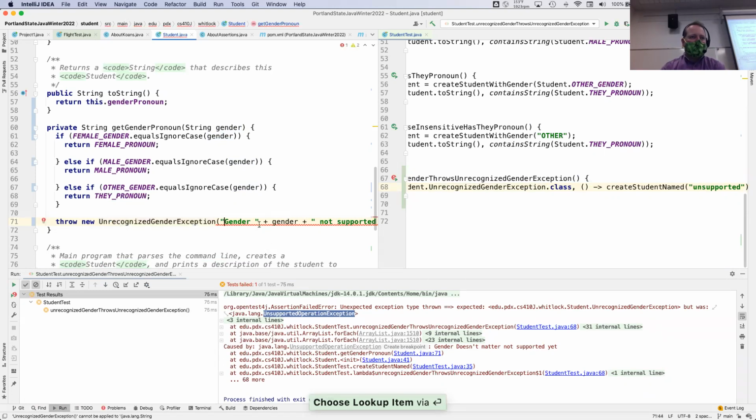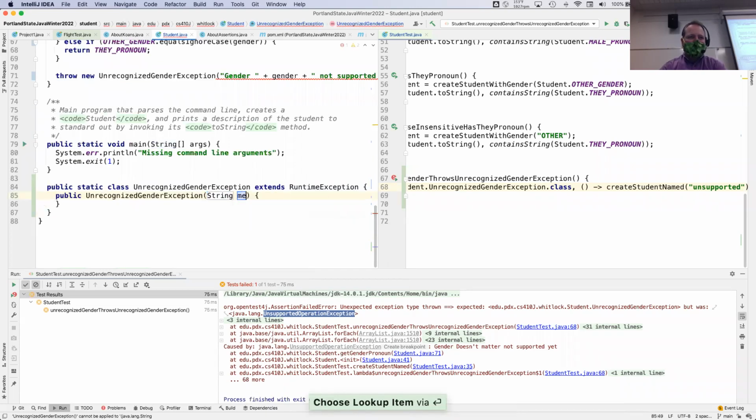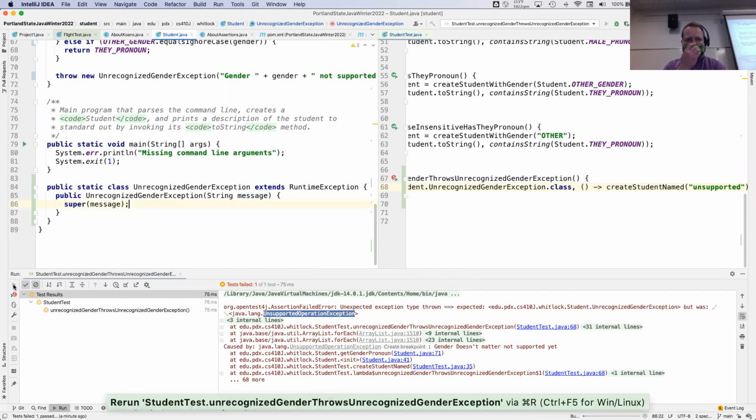And what is it complaining about? It's complaining about accepted 0 arguments, but was 1. Okay, so I will create that constructor, and this will be the message. And I will send this to the inherited constructor from exception, because I know that's where the message goes. And now I'll run that there.